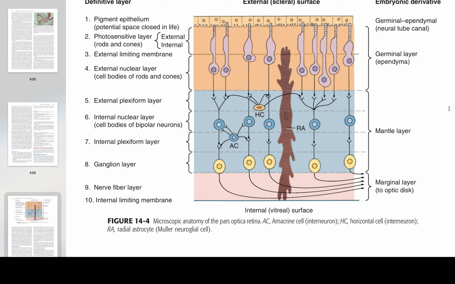Ganglion layer. This neuronal ganglion layer contains the cell bodies and nuclei of the third neuron in the visual pathway. These cell bodies and nuclei are large multipolar neurons with a large cell body and nucleus that comprise an incomplete layer 1 to 2 cells thick between the internal plexiform layer and the nerve fiber layer. This neuron transmits the visually induced impulse to the brain by way of its axon in the optic nerve.